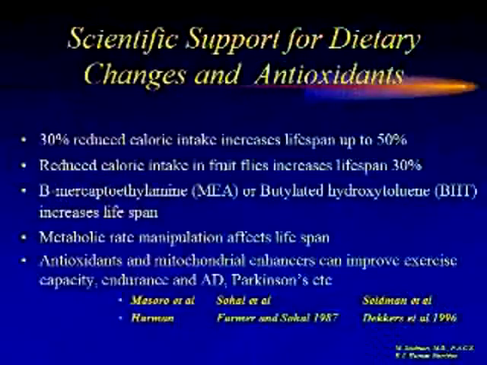And there are compelling studies. There are probably hundreds of studies that show us simple things like a reduced caloric intake can increase your lifespan because it reduces oxidation. Different things like BHA and BHT, which used to be used as preservatives in foods, are powerful antioxidants. It's also been shown that antioxidants and things that enhance mitochondrial function, like our anti-age energy formula, can improve exercise capacity, endurance, and can reduce your risk of certain types of diseases and disorders.